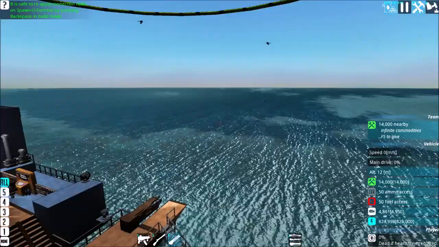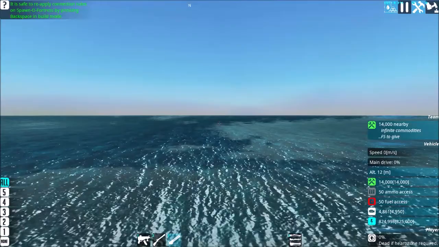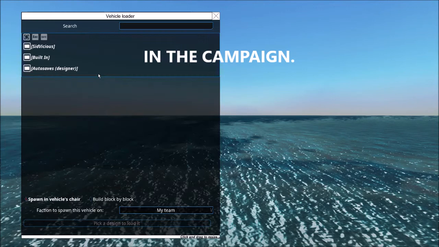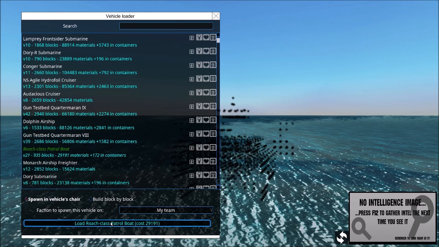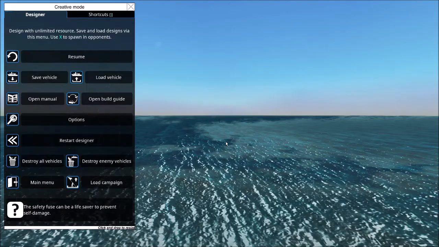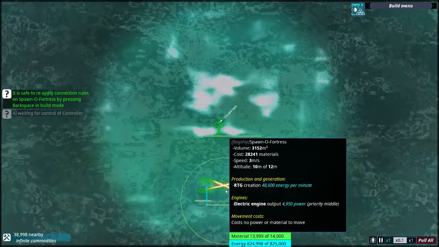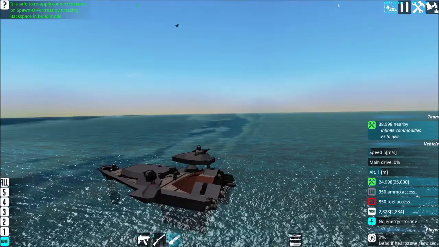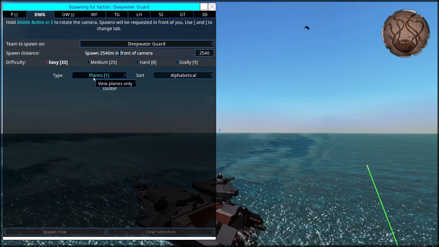Now, the first thing I want to show you is actually not our main event today, but just a little starter craft I made, something I could put out real early in the game, like when I'm first trying to defend my area. So, if I can find it. The Roach class patrol boat. I'll get rid of the spawn a fortress and just spawn in a marauder. There we go.